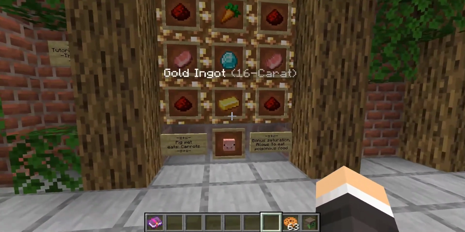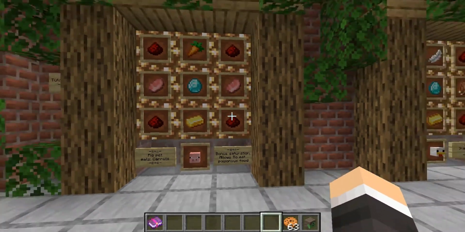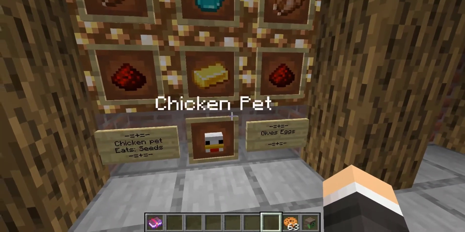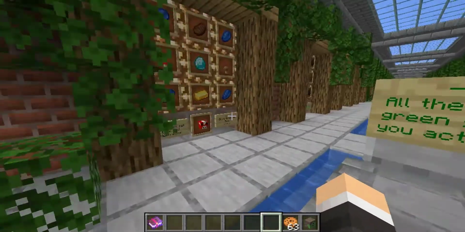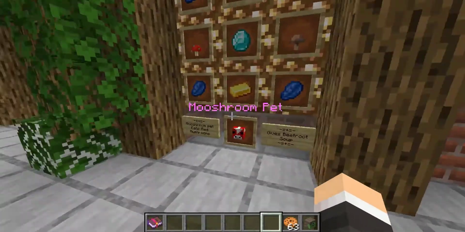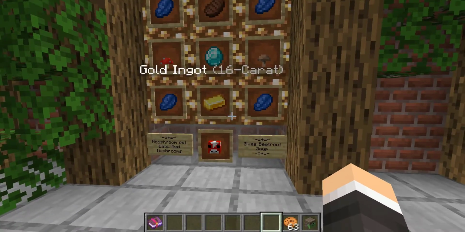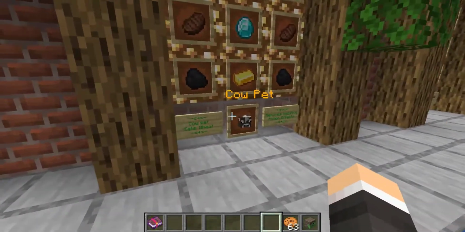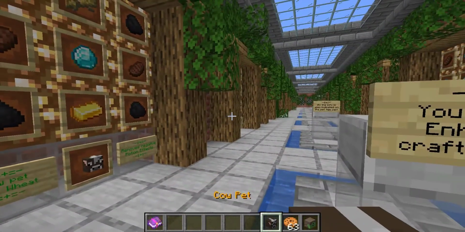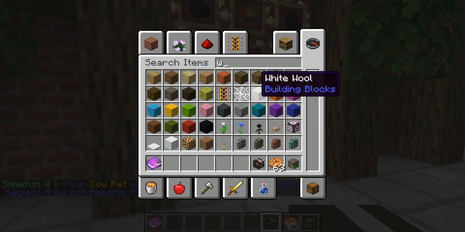Here we have the pig pet, which eats carrots and it gives bonus saturation and allows you to eat poisonous foods. The chicken pet eats seeds and gives eggs. I should also mention that all the signs that are in black versus all the signs in green, the black signs pretty much just means that it eats food randomly, and the green signs means that you right click for it to eat food. So for the pig, to right click, it says that we have to go ahead and feed it and it eats wheat.